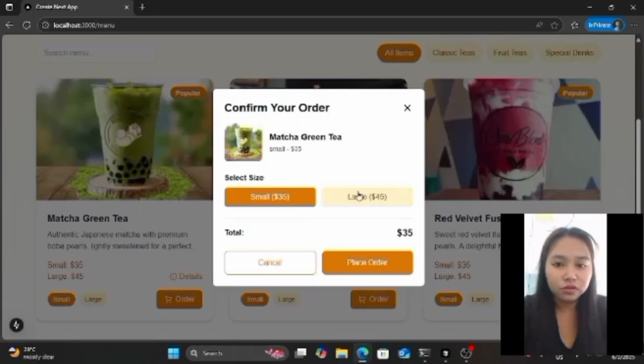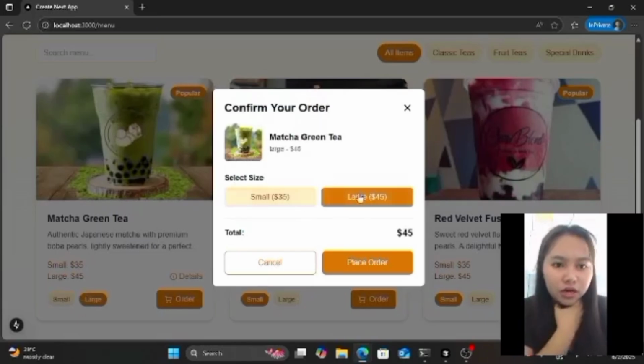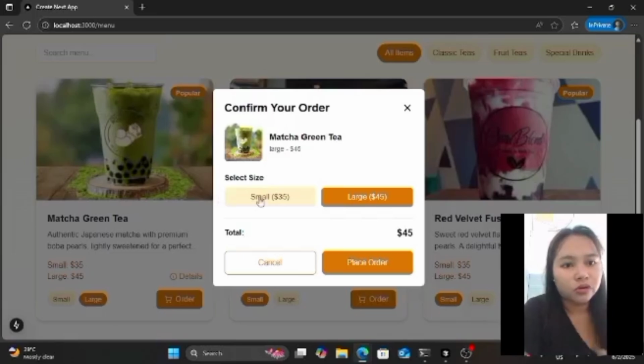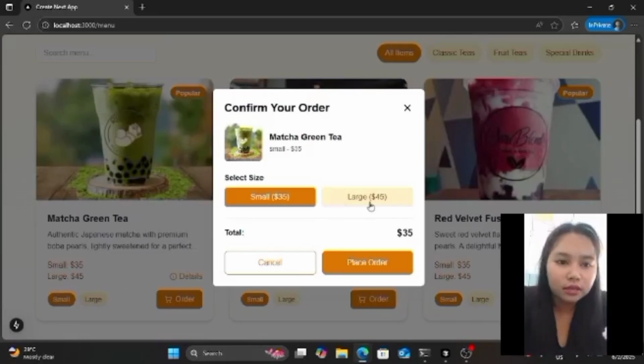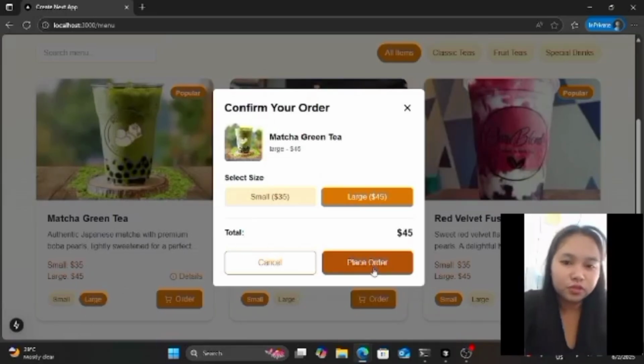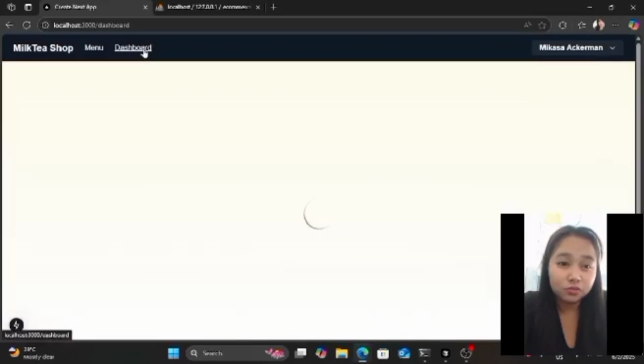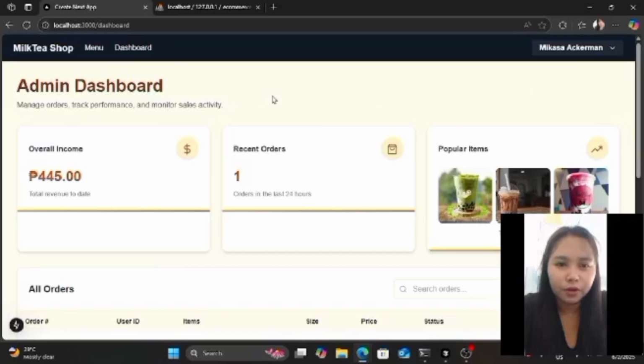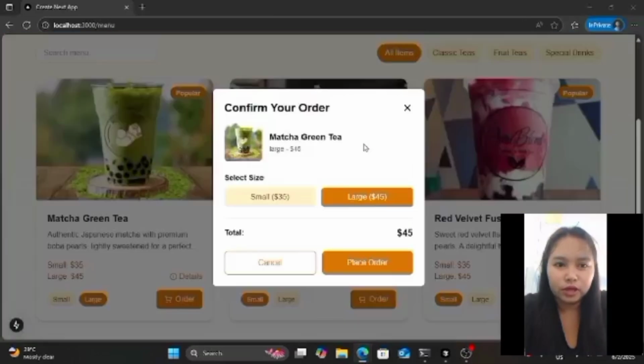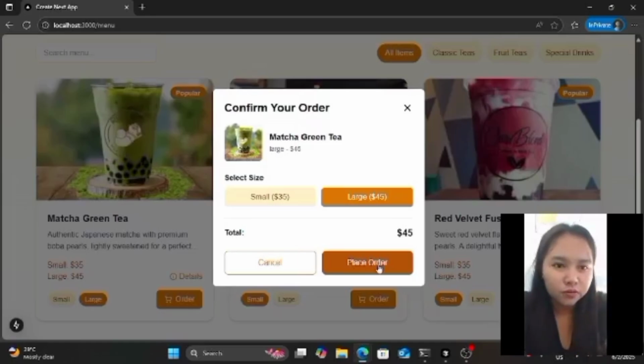So she or he can pick kung large bar or small, then proceed to place orders. So alita sa admin dashboard. So makita diri wala pa order, usa pa orders. So kung ato sa user, try tag-order kung kuan ba dito, putatap.